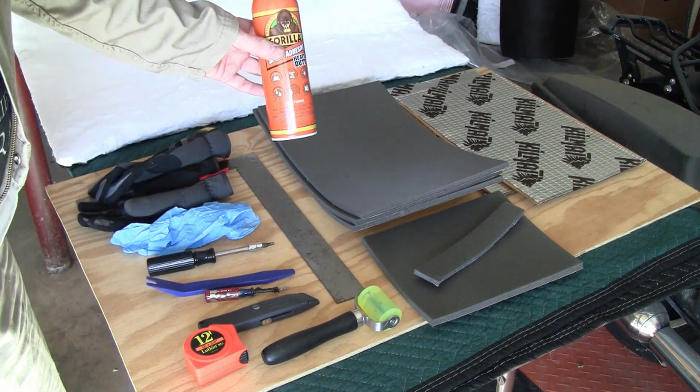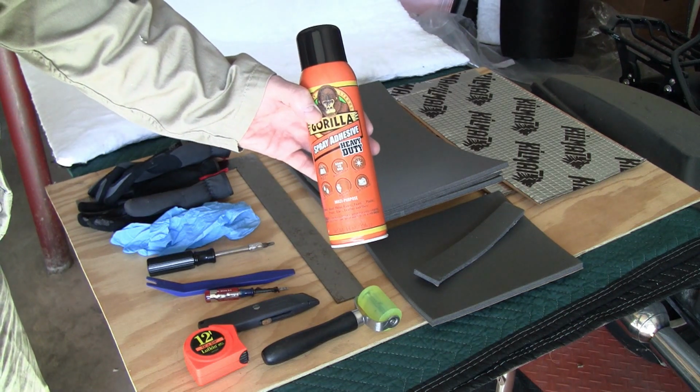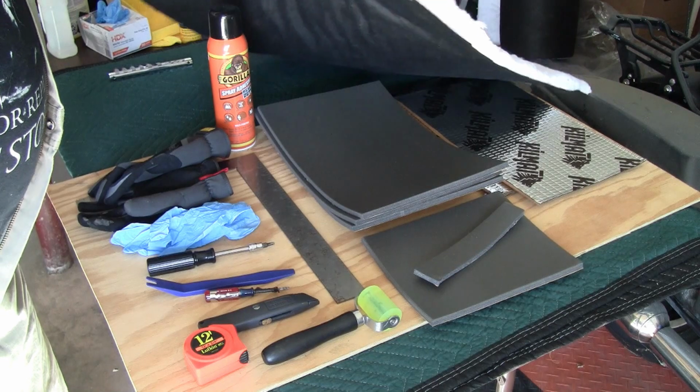I've got some Gorilla spray adhesive to put in my 3M Thinsulate. And then I've got 3M Thinsulate.